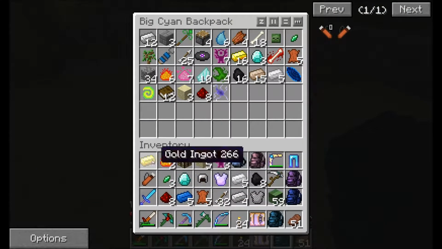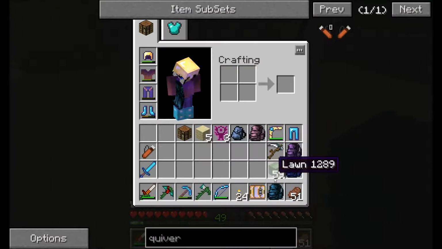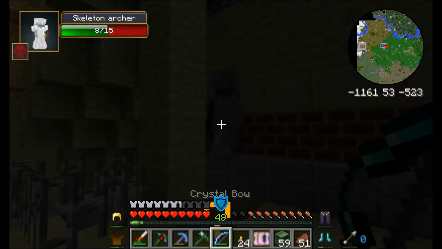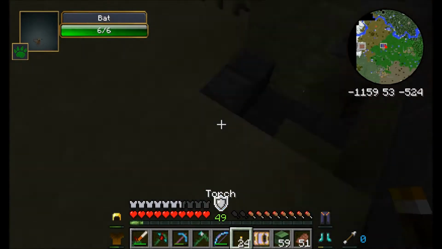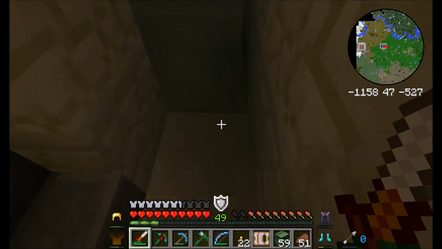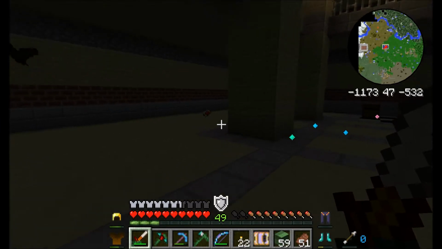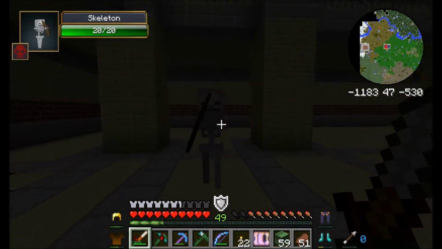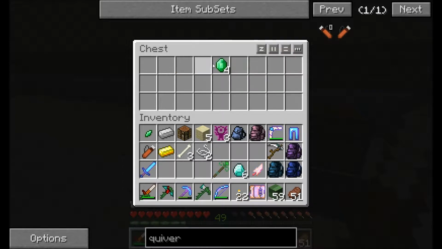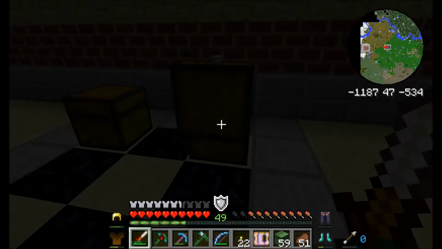Blocks. I said frickin' blocks. You jerk. I'm trying to do some inventory management. Jerk. What is happening? Shut up, bat. Thank you. Screw you. Nice, nice, nice. Oh, another backpack. Oh, man.